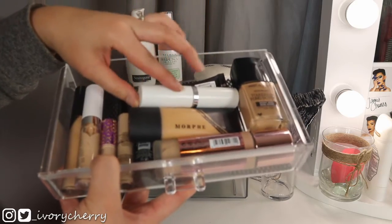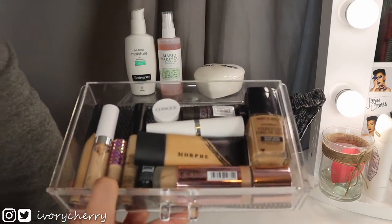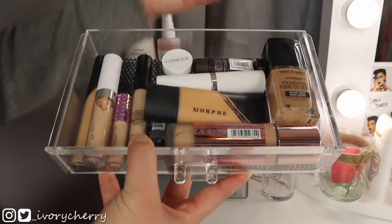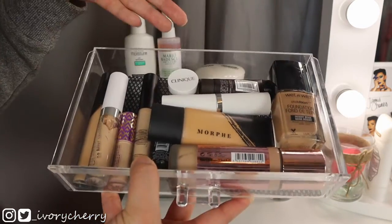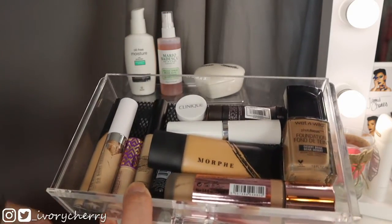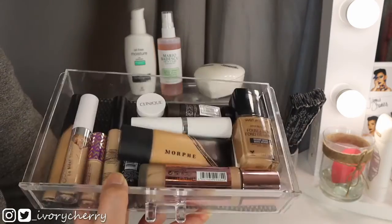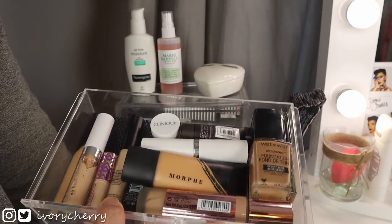This one's just here because ColourPop doesn't do returns if you buy them online, which I think is a stupid rule, but I digress. They range from high-end to drugstore. Most of these I would say are affordable. That's because this is my money. I'm not getting this stuff for free, so I'd rather invest in drugstore makeup and be able to buy more of it rather than having a few high-end products.